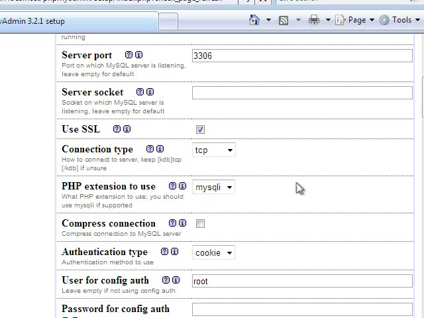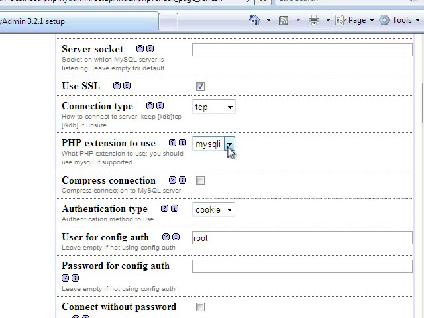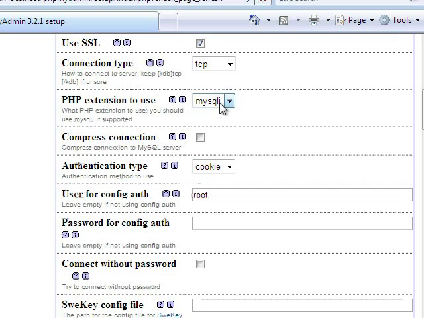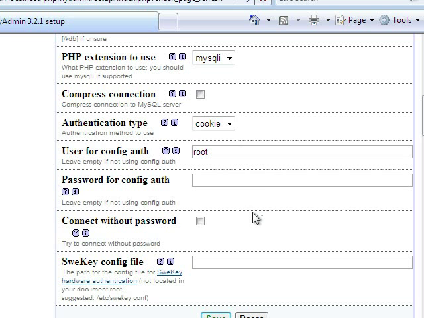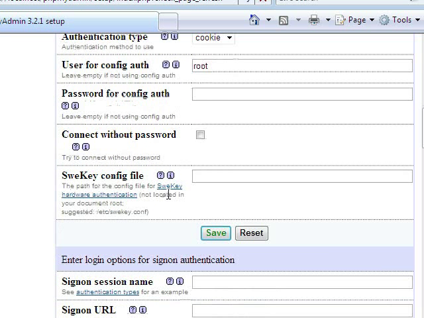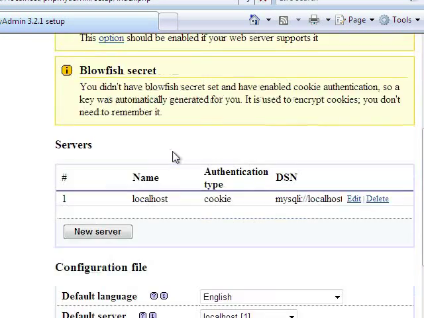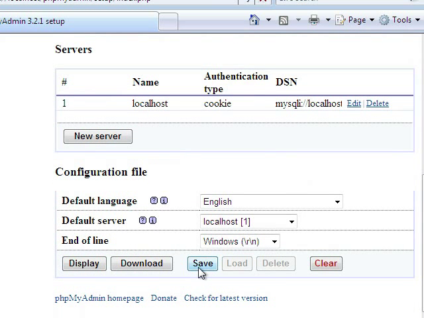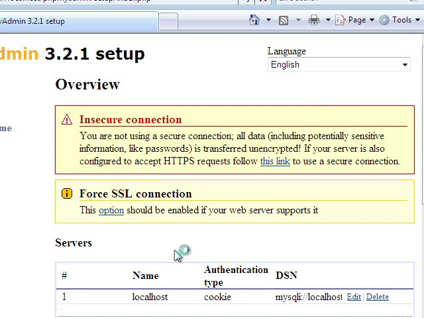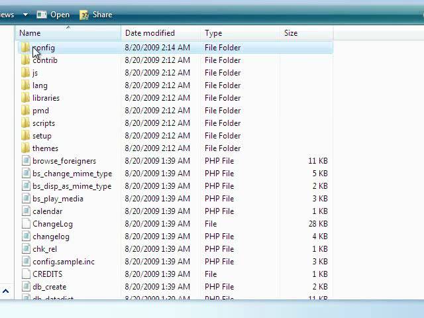MySQLi, if you follow my tutorial, once again, it should be enabled. I think it probably comes enabled by default with the most recent versions of PHP, so you might want to double check that, but if you're following my tutorials, you'll be fine. And then we're going to go ahead and click save on the rest of it. Alright, and then we're going to go down, and then we're going to click save one more time.